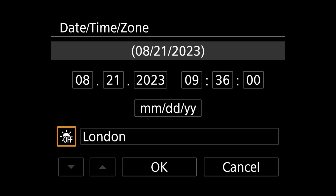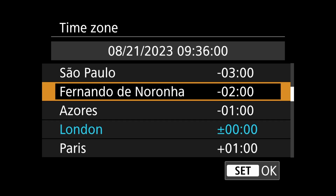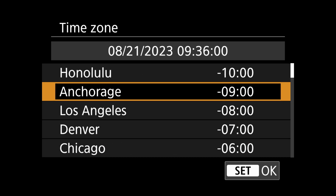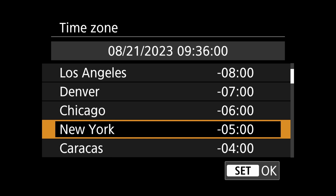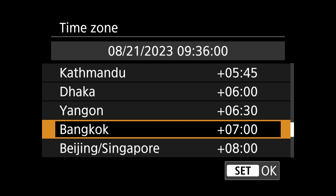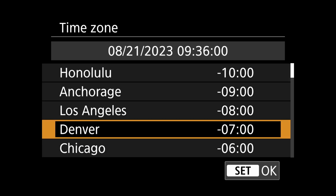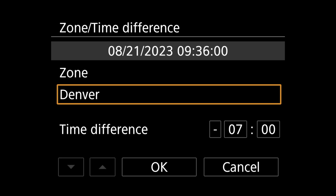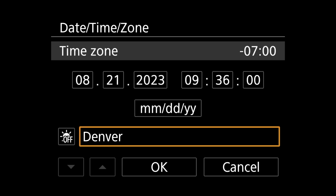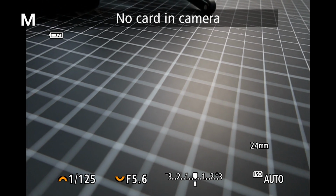Daylight savings time is off, but time zone we're going to change. Okay. We are in Arizona, so we're going to scroll through here. Now, Denver is going to be the same as Phoenix, and I don't think they actually have Phoenix, Arizona in here, if I remember correctly from the last menu setup. Yep. So what we're going to do is set it to Denver. Denver and Phoenix time is the same. Okay. And we're going to select OK, and then we're going to go OK. So now we're going to go ahead and jump right into the menu system.